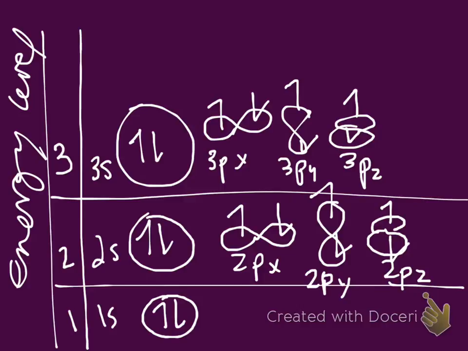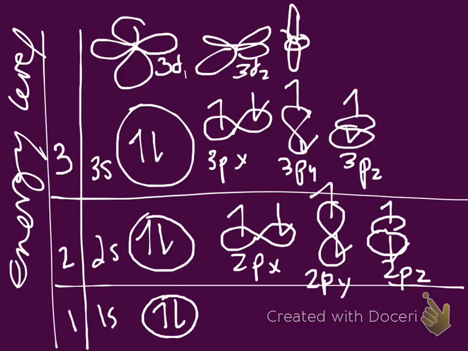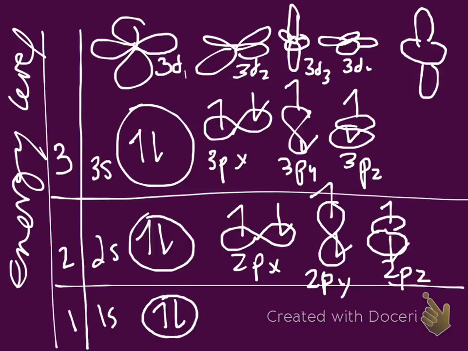So now we have d orbitals. And these are really crazy to draw. We have 3d1. We have, let's see, how do I even draw this? Nope, that's not it. I'm trying to look at them from here. We'll do the laying back one first. 3d2. And then we've got the standing up one. Then we've got the completely on its back one. Then we have the dumbbell with the donut around it. Crazy. Crazy.